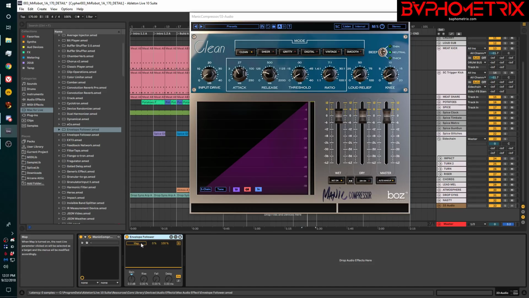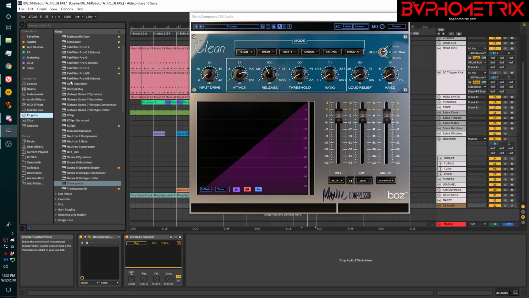And here's why. Because if I try to map the Envelope Follower to something inside of this VST, like the attack knob, well, wait, nothing's happening. It's not mapping. There's no mapping happening. I cannot actually assign the Envelope Follower to any control inside of this VST. These Max for Live devices, like Envelope Follower and LFO and the various ones that have some sort of mapping function, they only work with native Live devices.